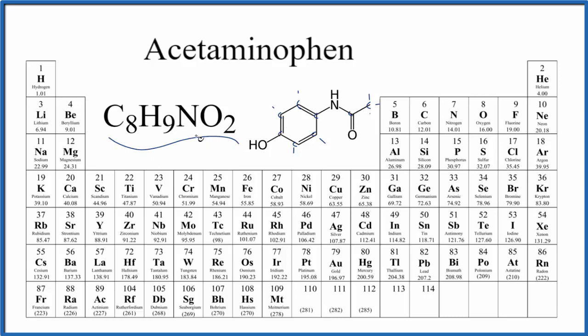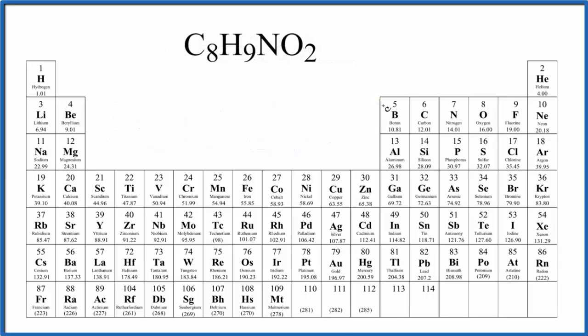So we'll use this to figure out the molar mass for acetaminophen. We go to the periodic table, we find carbon right here, 12.01. The units for that, grams per mole. I'm not going to write grams per mole each time, though. Eight carbon atoms, plus for hydrogen, we have 1.01, so 1.01 grams per mole. And we have 9 hydrogen atoms.